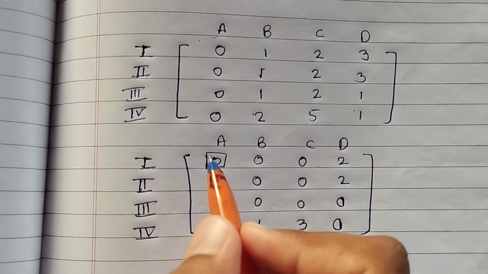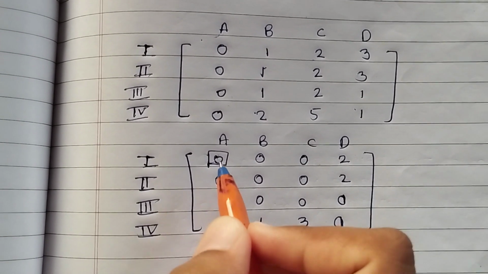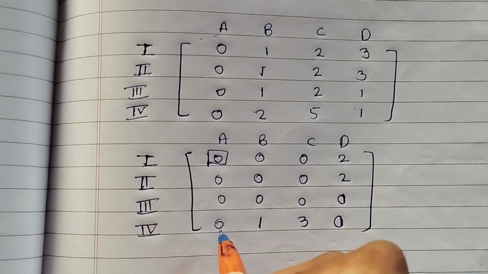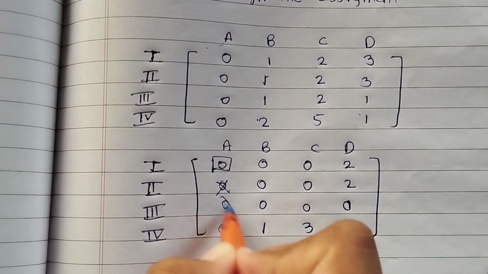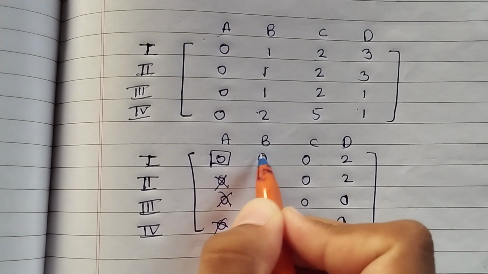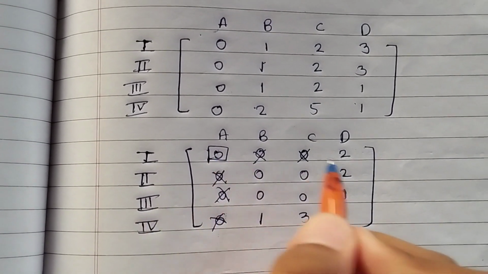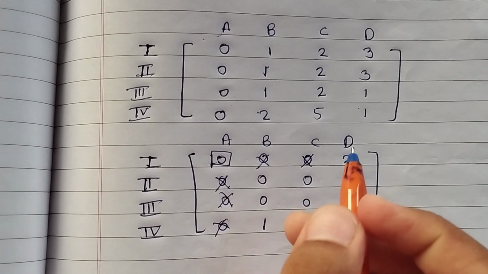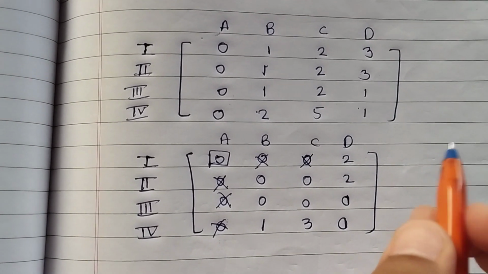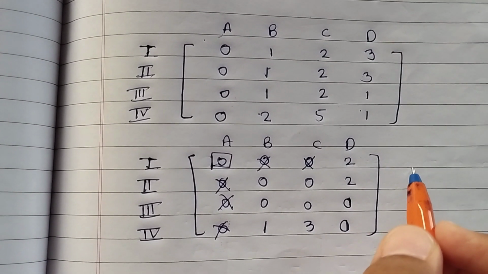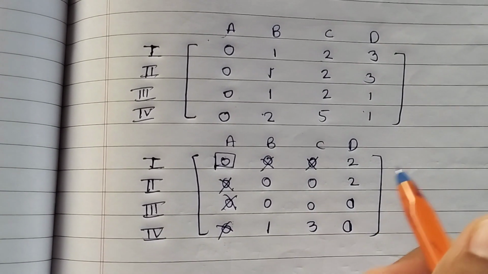So we start from here. First step, assign the 0, then cross the respective zeros, means respective row and respective column. All the zeros now get the cross. So this is cross, this is cross. Here again the cross. So respective row and column, all the zeros now get crossed. Now we examine again if any row or column has a single 0. If yes, then move for it and assign the 0 as an assignment, and if not, then again start from any 0.